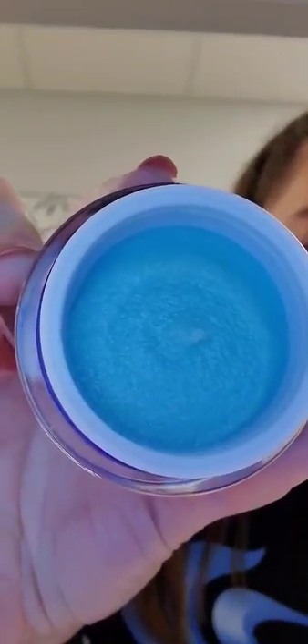The next product is the ZO Skin Health Exfoliating Polish. If you've purchased this before, I know you're in love with it — this is the product we sell the most and people come back saying it's like a magical unicorn product. It's got magnesium oxide crystals so there's nothing abrasive or jagged. I caution people: if you use a scrub and you feel like you're scraping your face, you can over-exfoliate and cause inflammation. That's why I love this — it's gentle but gives a really great exfoliation.